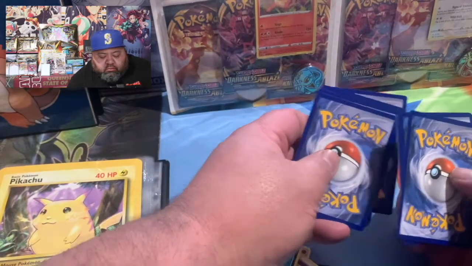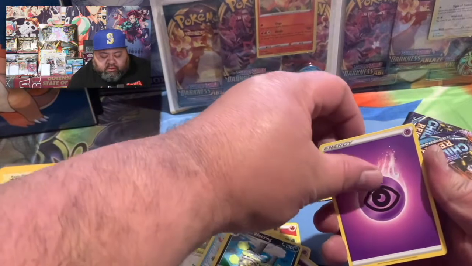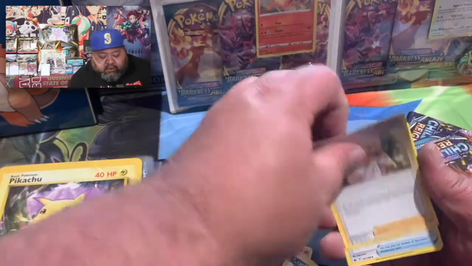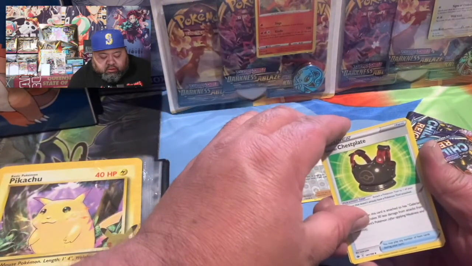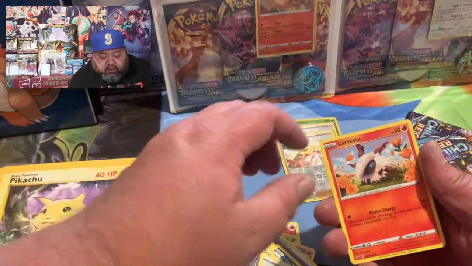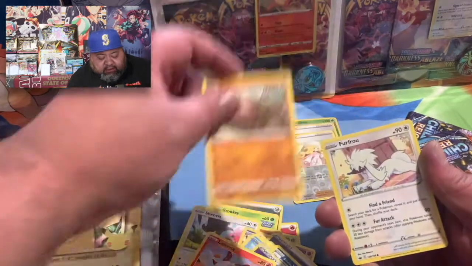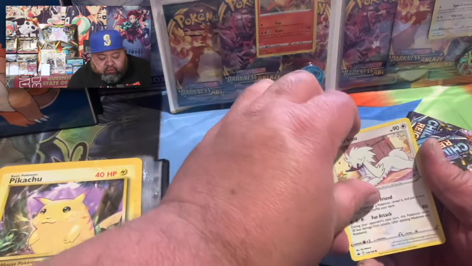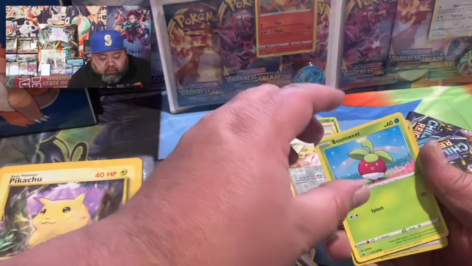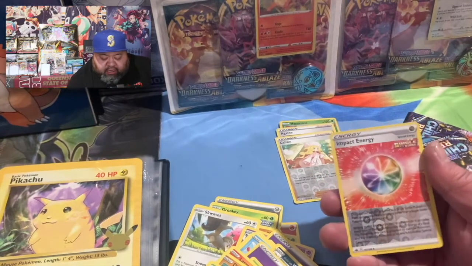Four. Oh, energy. Kakuna. Caitlyn. Chest plate. Inkay. Lavista. Diglett. Furfur. Ground sweep. And our reverse shiny is impact energy.